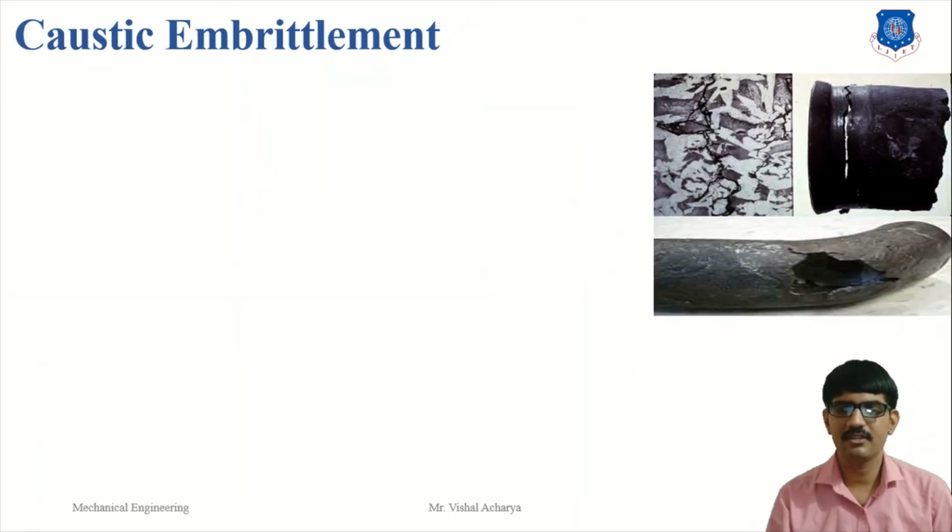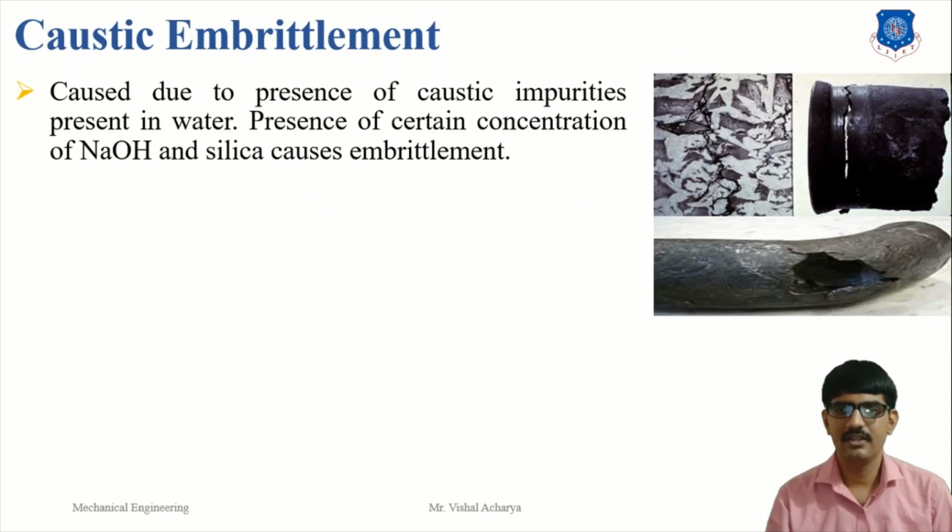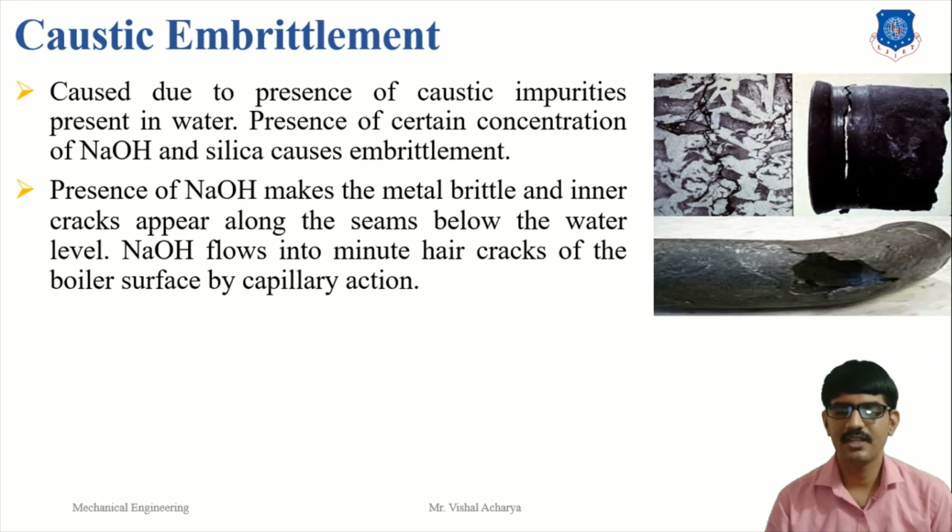Next effect is the caustic enrichment. It is caused by the presence of caustic impurities in the water, the presence of a certain concentration of sodium hydroxide and silica causes the enrichment. The presence of sodium hydroxide makes the metal brittle and inner cracks appear along the seams. Here, this type of cracks.